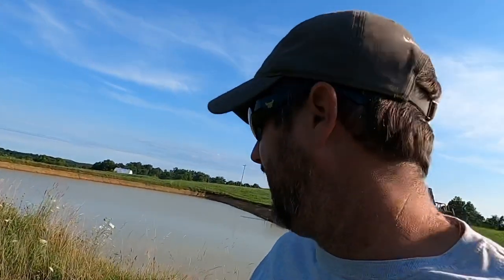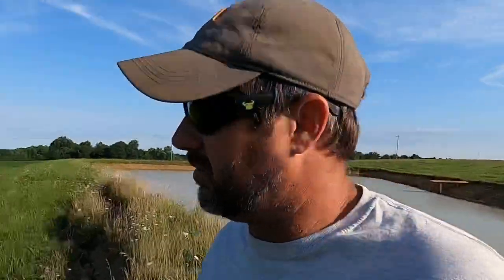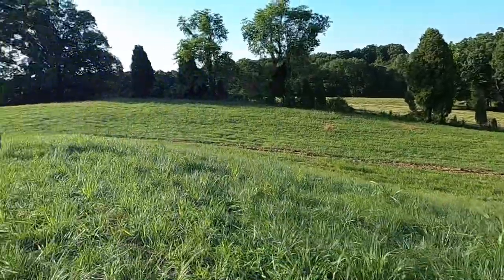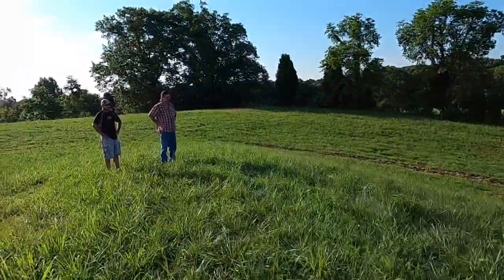So we're just gonna take our time, pick through this thing, see if we can figure out what's going on, try to get her put back and stay. Hopefully, the ironic part is it's not leaking at all. We're thinking maybe the toe of the dam down there is on some rocks. So we're going to strip some topsoil down there and see what we got.